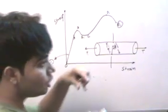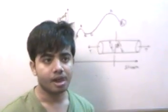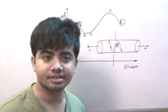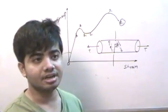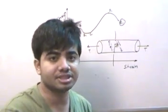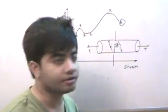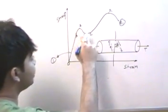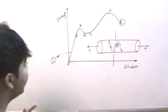The tensile load machine which applies the tensile stress cannot accommodate that sudden stretching because the material suddenly stretches. So obviously the load decreases, and as such from B to B1 we have a decrease in the load.